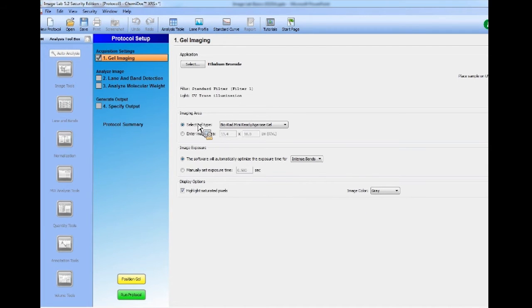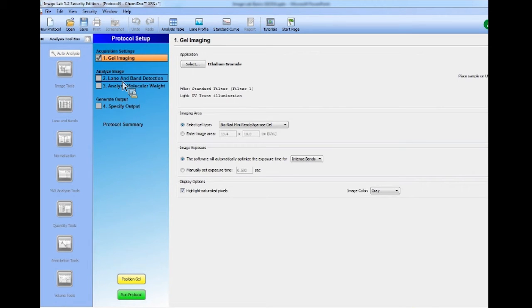If you look over to the left, you'll see that you also have the option to preset for image analysis and also for output. Now, we recommend that you capture your image first and then you detect your lanes and bands and perform analysis separately, because each image is slightly different. So it requires you to really tweak your analysis a bit.